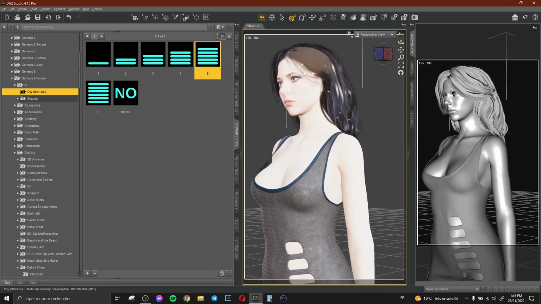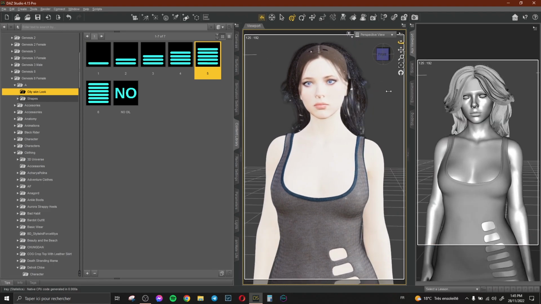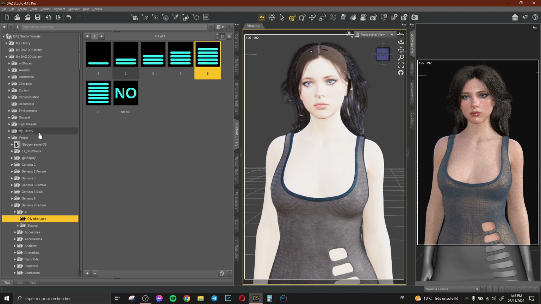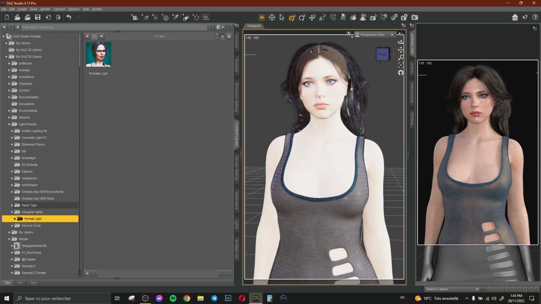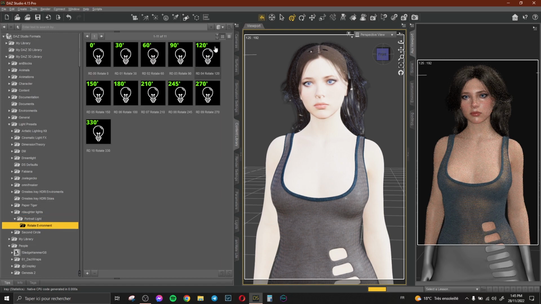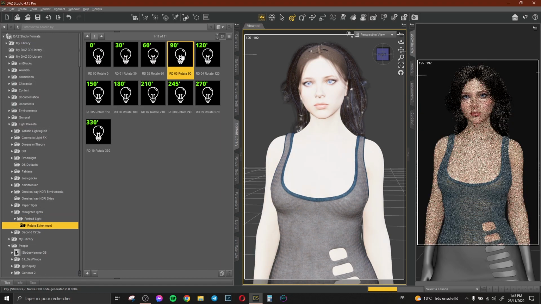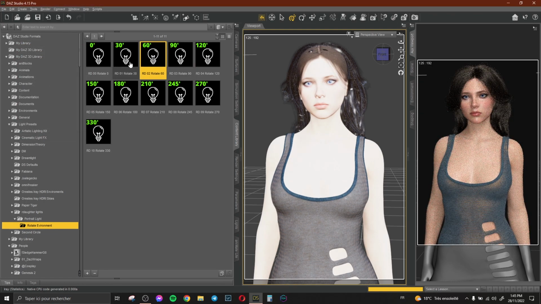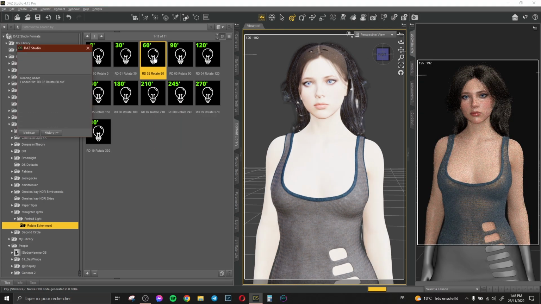So to see the option clearly, we need to make shadow for our character. This is why I created this light, so let's apply it. When you apply the light, we get some directions. We can see the shaping of our character.